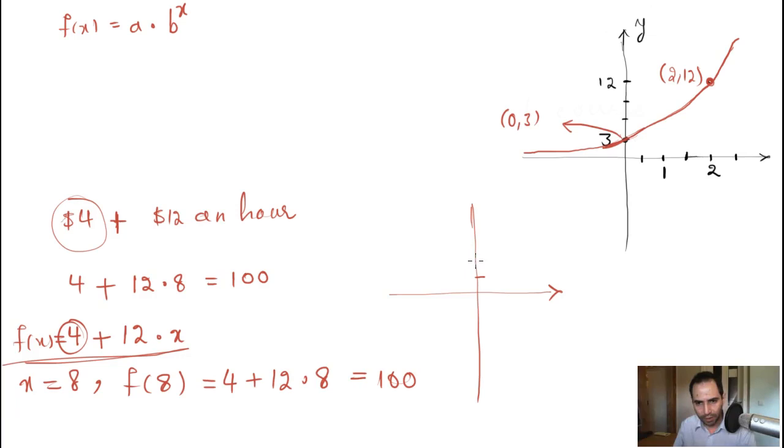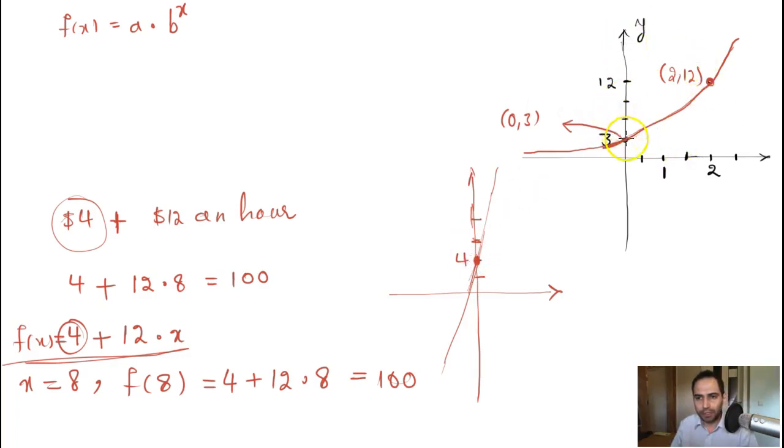So let's say this is 2 and 4 and 6 and 8. So this is 4. And then you have 12 times x. So your function starts here when your x is equal to 0. 12 times 0 is equal to 0, and then f of x is equal to 4. So your function starts here, and then it becomes something like this. Of course, I didn't do the slope right, but it's going to be something like this. It's a constantly growing function, and it's a straight line. So your initial value here is 4.